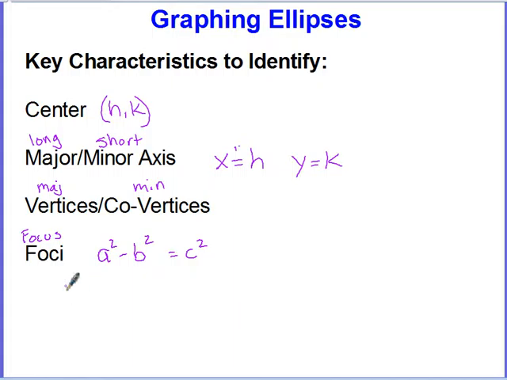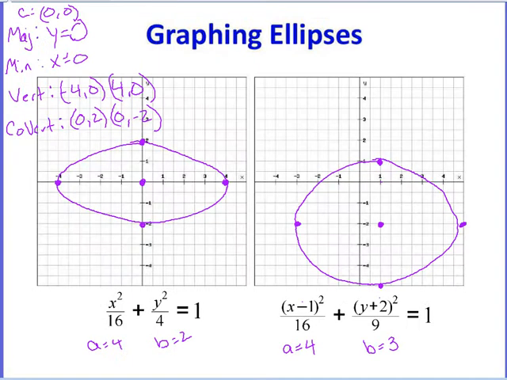The foci are 2 points that are inside the ellipse. And they have to do with the formal definition of an ellipse. You don't really need to know this. I can explain it a lot more if you want me to, but they're 2 points that are inside the ellipse, and basically if I pick a point on the ellipse and draw a line to both foci, then it makes a right triangle, and it makes the same right triangle everywhere on the ellipse. So to find the foci, I have to do a squared minus b squared equals c squared.